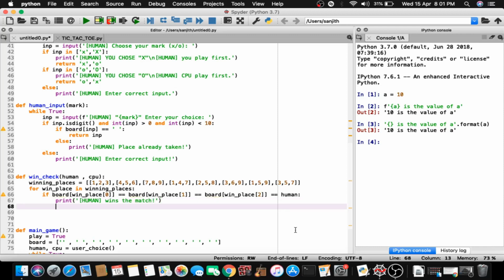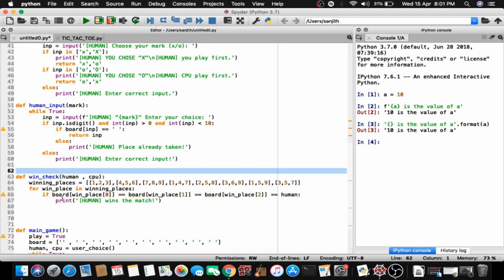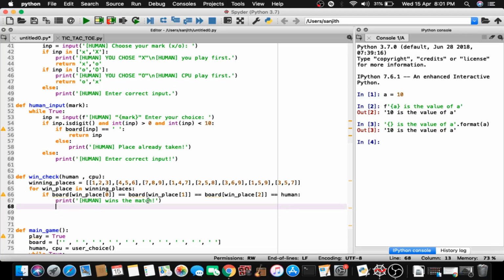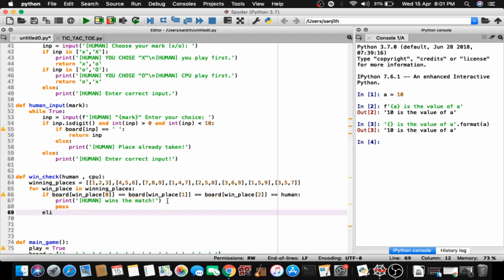And then we have to ask the user if he wants to play the next game. So for that we have to create a function called new game, and we'll finish this code first. So I'll put a pass statement over here, and elif the same thing.